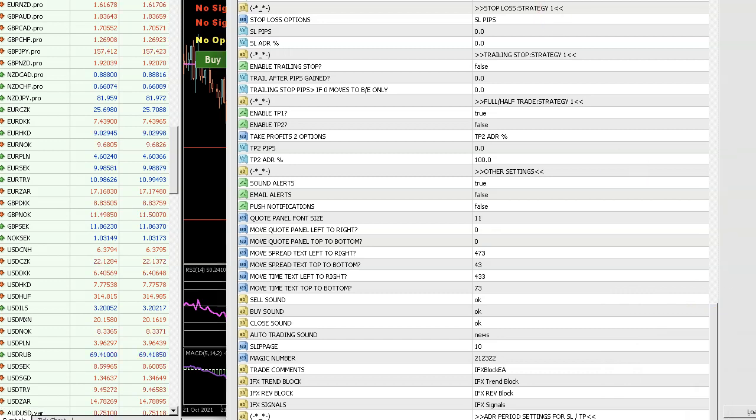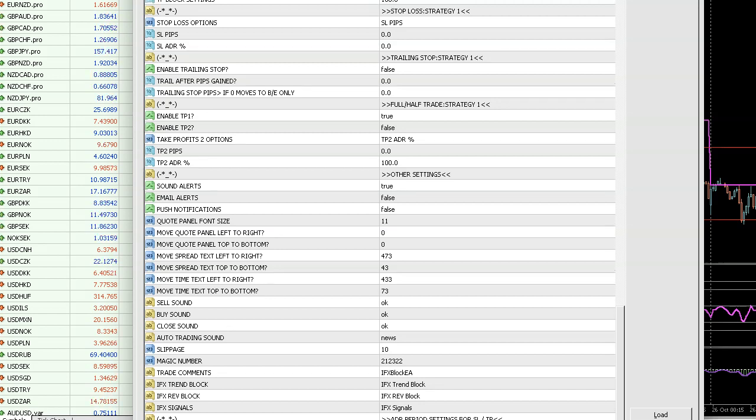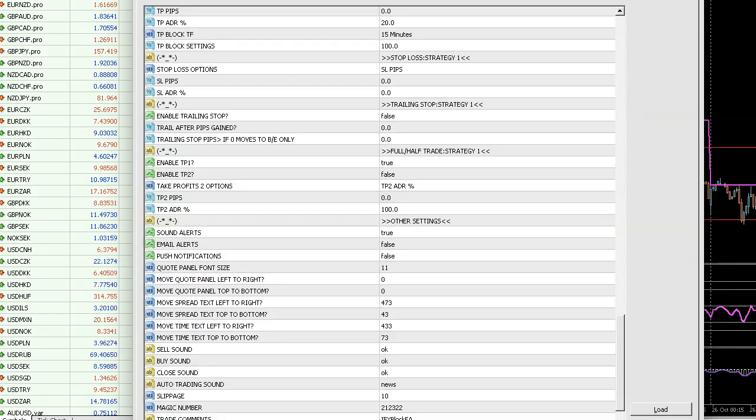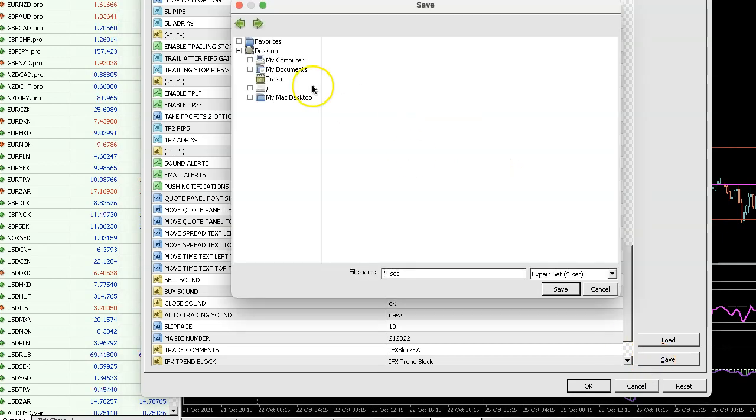One other thing that I want to go over is that there will be times when I'm going to give you set files, okay? So the set files, you can actually save it right here. Let's say I have this set file, and then I can just save it in here.